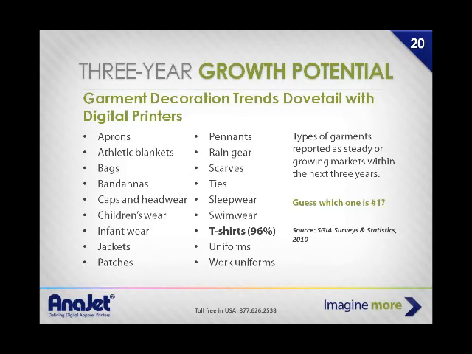Point out that everything that you see there on that, pennants, rain gear, scarves, ties, sleepwear, swimwear, uniforms, work uniforms, aprons, athletic blankets, bags, bandanas, some caps, children's wear, infant wear, jackets, patches, all of that stuff can be printed on garment printing. So you're not pigeonholing yourself. You have all those different items that you can touch on.